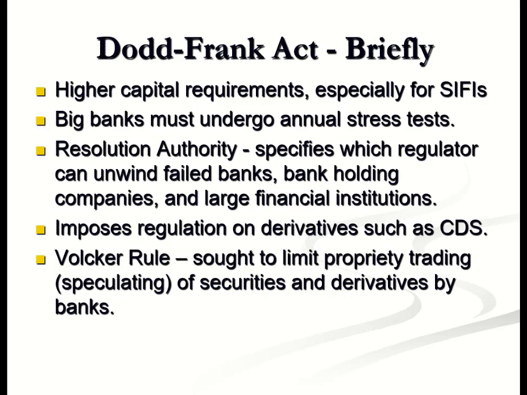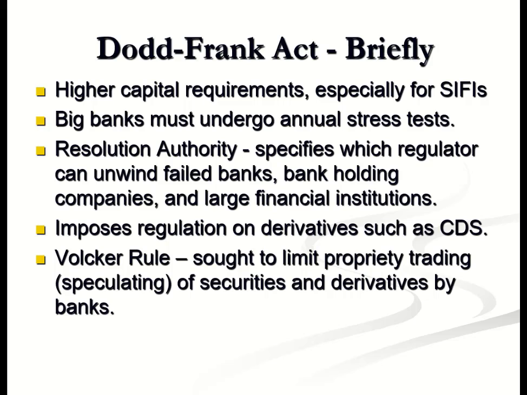The Dodd-Frank Act also imposed regulations on derivatives such as credit default swaps, and the Volcker Rule was imposed. We haven't talked too much about the Volcker Rule in the past. The Volcker Rule is named after Paul Volcker. He was a Fed chairman in the early 1980s when we had really high inflation. He's credited with breaking the back of super high inflation, bringing it down. He sought a rule to limit proprietary trading.